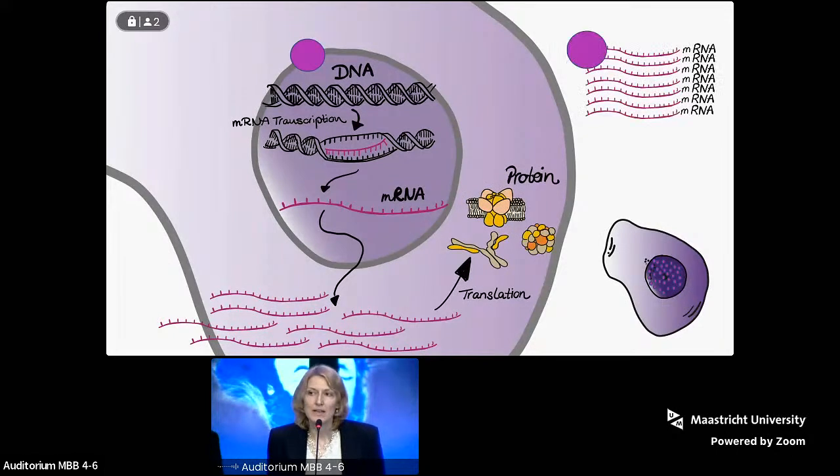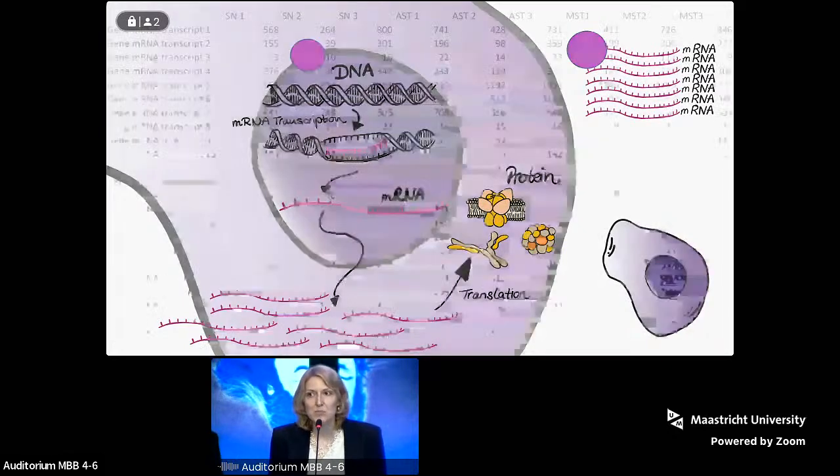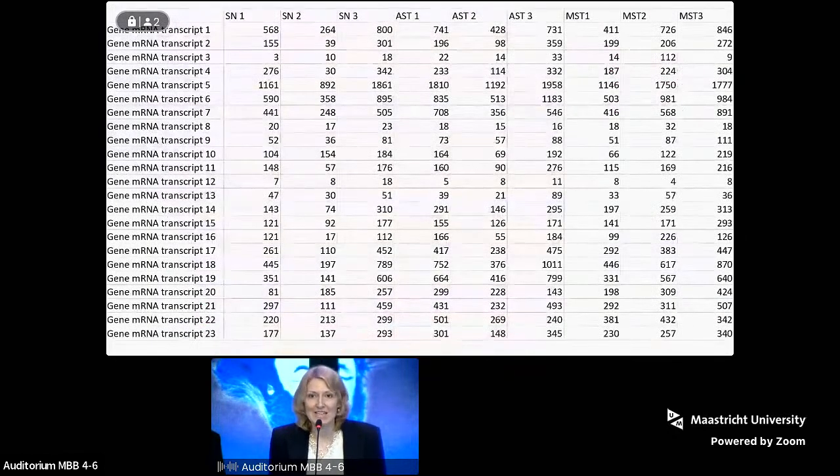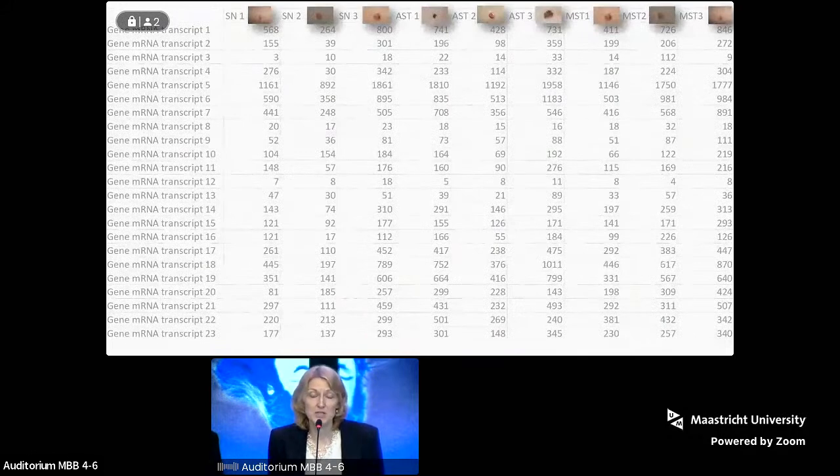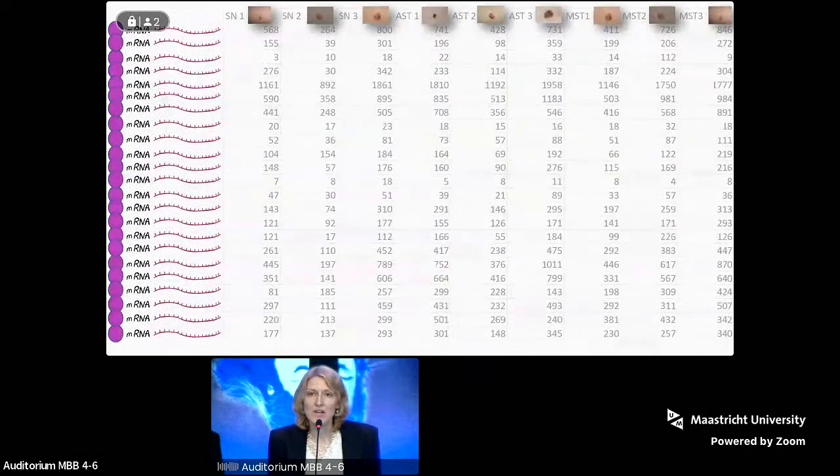So looking at the mRNA transcripts can actually indicate the functional state of the genes. We did this and obtained a pretty big Excel file. There were lots of columns. Each column stands for a patient sample of a Spitz tumor that we were looking at, and lots of rows showing mRNA transcripts of the genes that we were interested in.